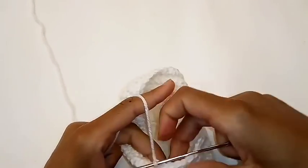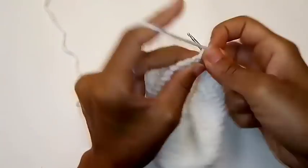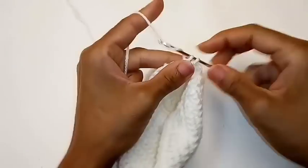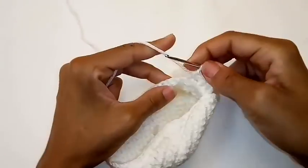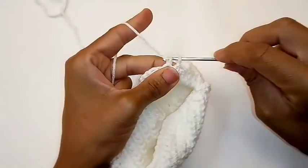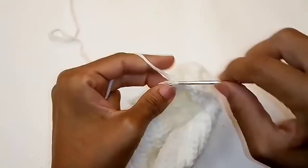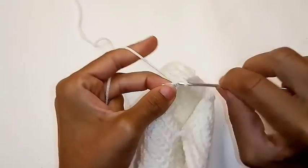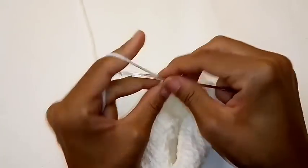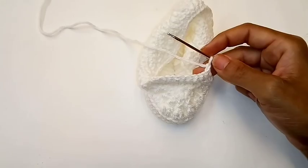We're going to chain one, turn, and single crochet across all 10 again. One, two, three, four, five, six, seven, eight, nine, and 10. We're going to chain one and repeat this same sequence for 6 more rows. I'll meet you at the end of the 6 rows. At the end of your 6th row, we're going to change the color to black.